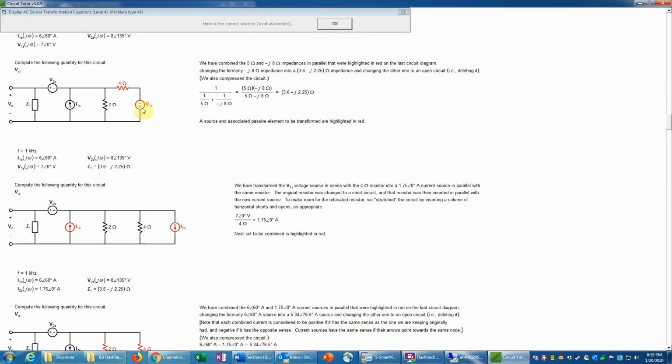source transformation. Remember that this would also potentially be a candidate, but the problem there is that we want to know the voltage across that impedance. And if we do a source transformation on this voltage source in series with that impedance, we would lose the sought variable of interest. So we definitely do not want to do that. We'll never transform this. Instead, we'll try to get everything else to make this just a single loop circuit. The goal is always to try to get, if possible, a single loop or single node pair circuit. And these problems are actually designed so that you can do that.